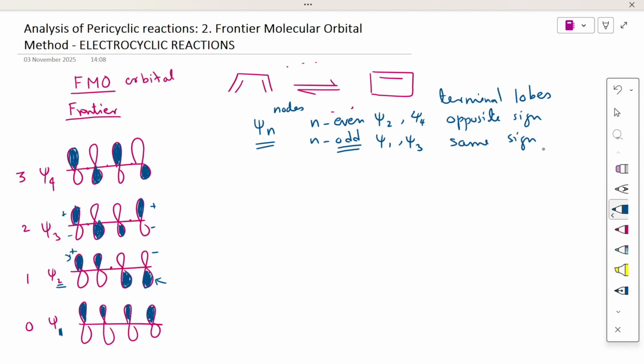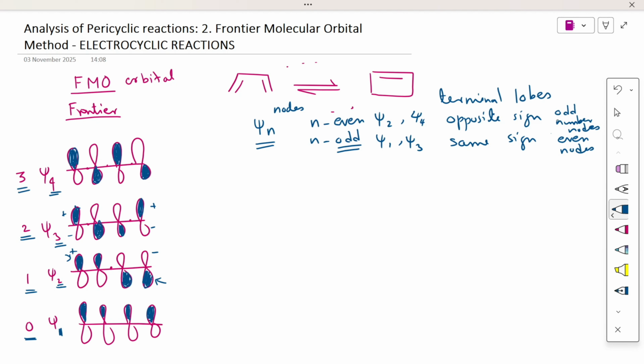For odd xi n, you will be having an even number of nodes. ஆனா அதே even xi function, odd number of nodes இருக்கு. For your Xi1, 0 nodes, even number. For Xi2 you have 1, which is an odd number. Xi3 is an odd wave function, அதுக்கு even number of nodes இருக்கு. Xi4 is an even wave function, it will be having an odd number of nodes.